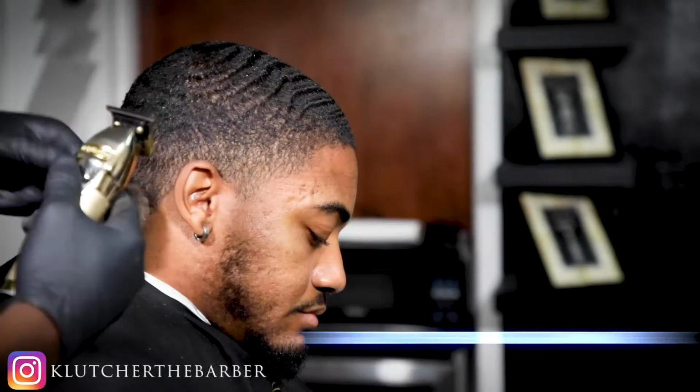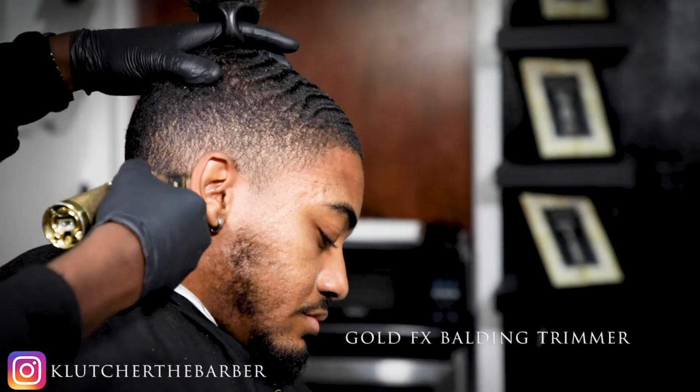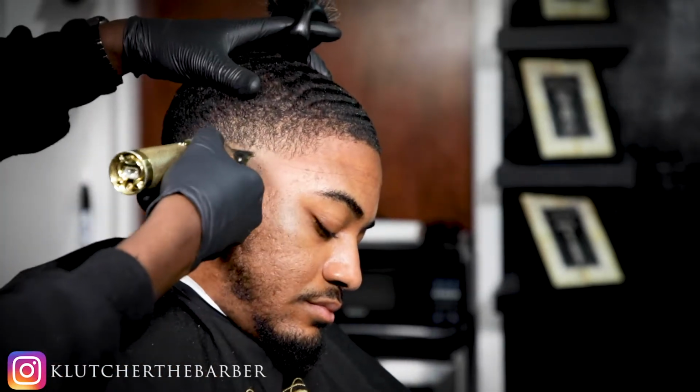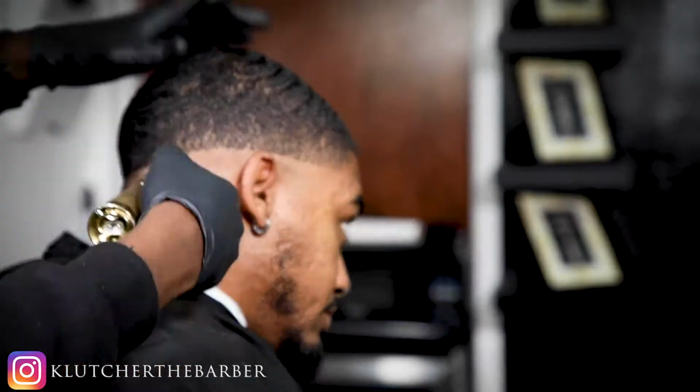So just watch. As you can see, I come in with my balding trimmers right now and I'm creating my first guideline. So this part is very important, guys. You have to make sure you have a clean area to work with, and that's your first guideline. So I'm gonna just do that all the way around, make sure everything is clean.